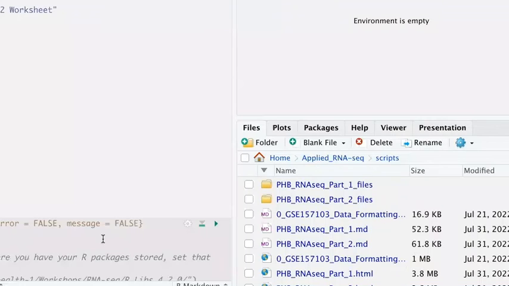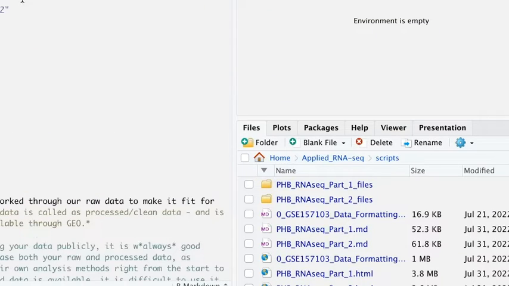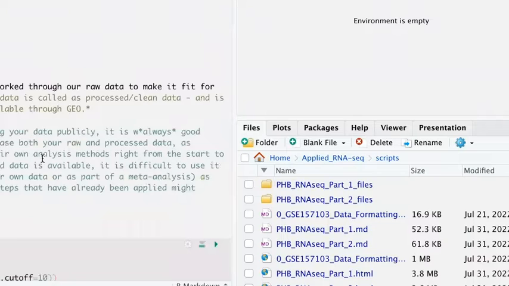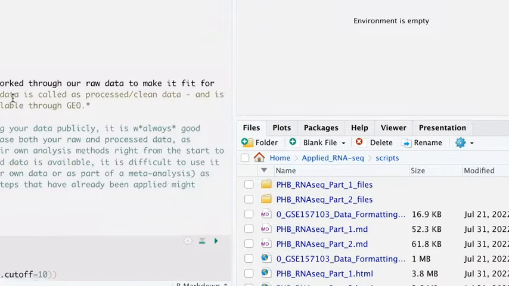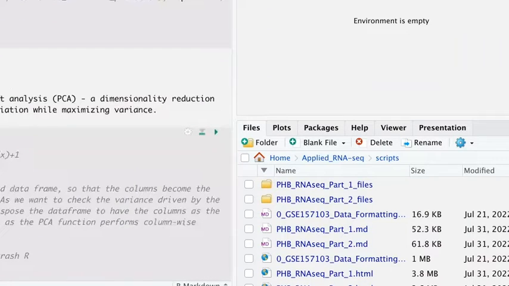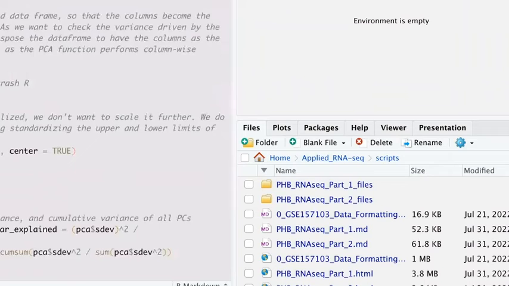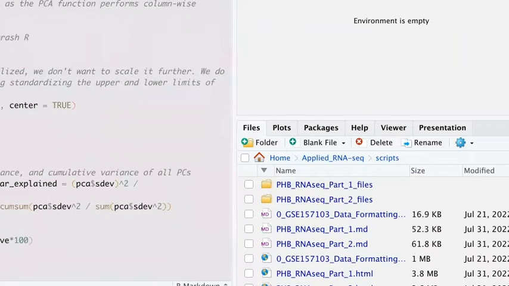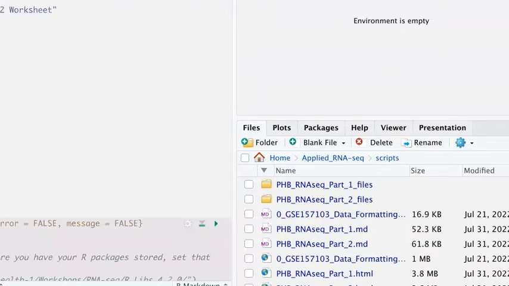So let's start. Okay, so over here, I have the completed script open. You know that it's completed when it does not have the worksheet at the end, and I have this whole bunch of introductory text. So when you go through the completed worksheet, you'll see that I have tried to detail every single function as much as possible. So you can just follow through there, or you can work along with me over here.